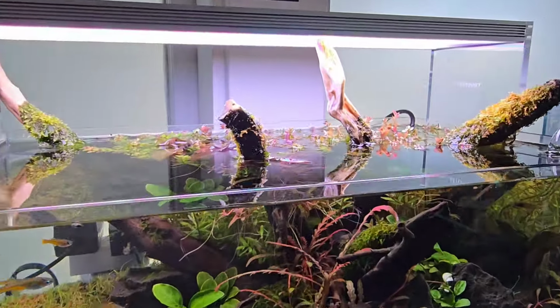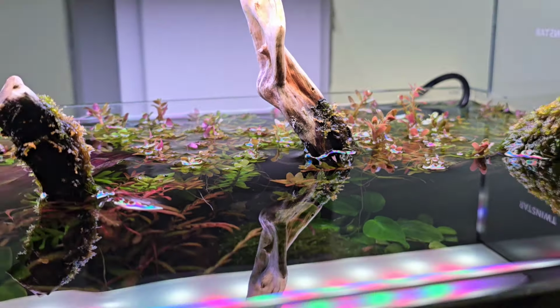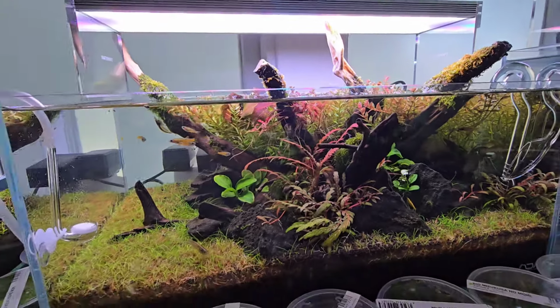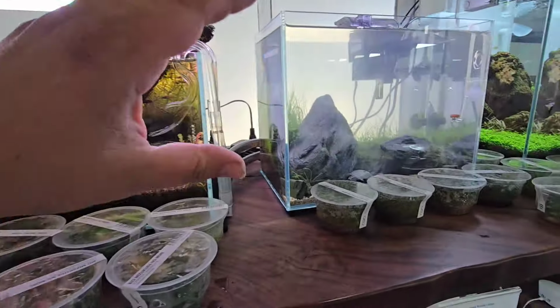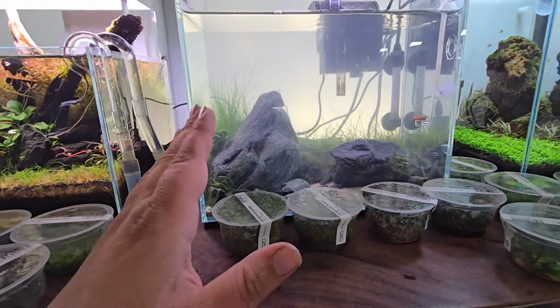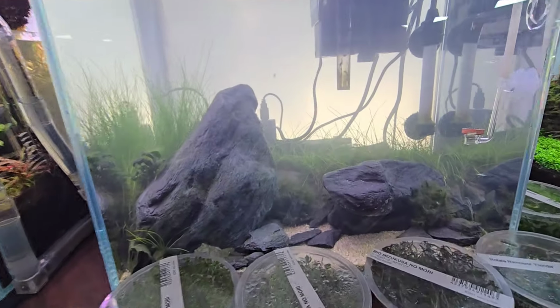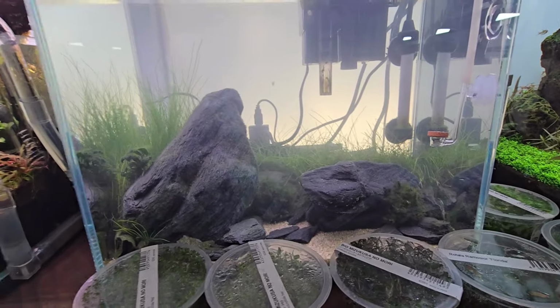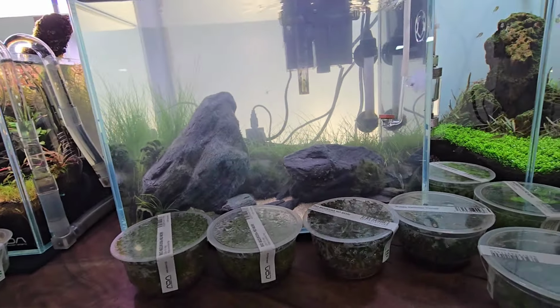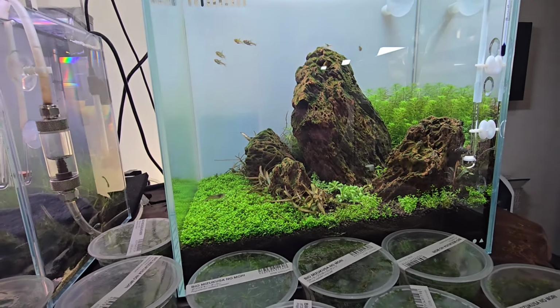But if it becomes immersed, look at those rich colors that the CO2, the light, and likely a fertilizing regime would provide. Now these are two tanks that are very clearly just recently set up. And here you've got kind of the more typical hill stream or mountain stream kind of look with the sand and the planting in the back. They really give you a lot of different options for what kind of tank you'd set up.